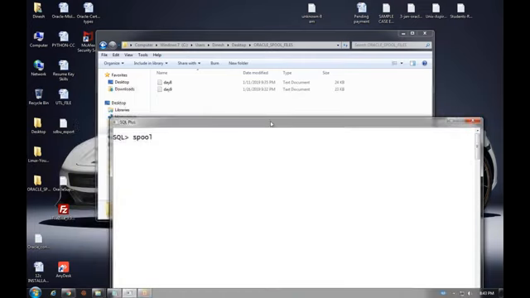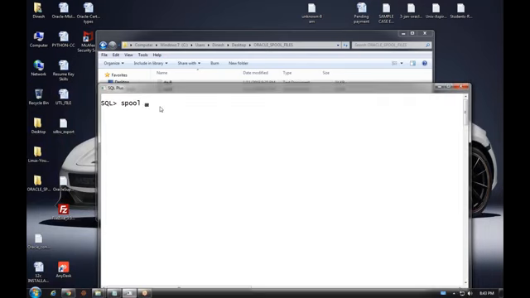The spool file is under C drive backslash users backslash Dinesh, then the desktop folder, then the Oracle spool files folder. Similarly, first create an Oracle spool files folder on the desktop and then specify this path. Under that folder, the last entry is the spool file name.